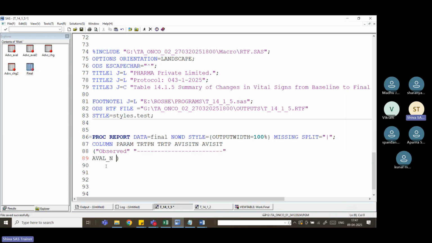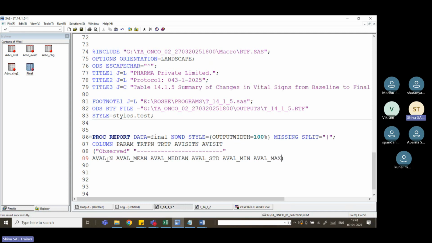Aval underscore n, aval underscore mean, aval underscore median, aval underscore standard deviation, aval underscore minimum, aval underscore maximum.